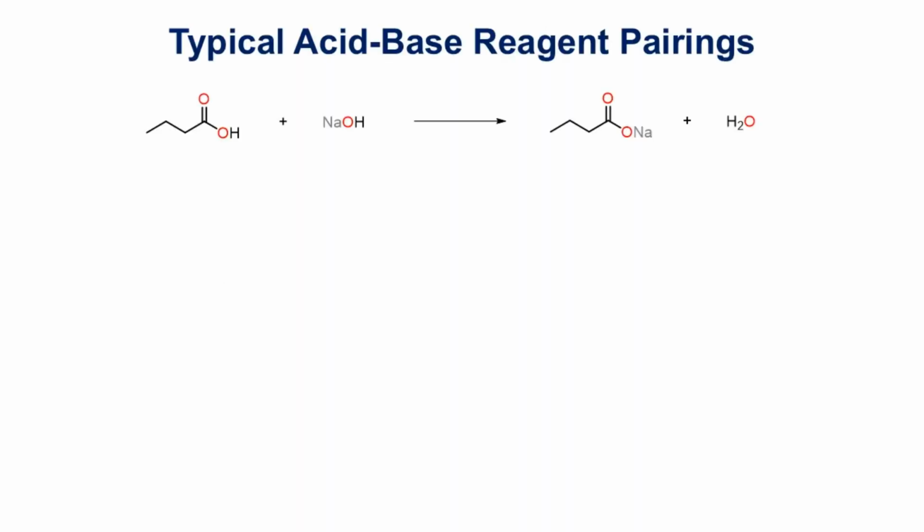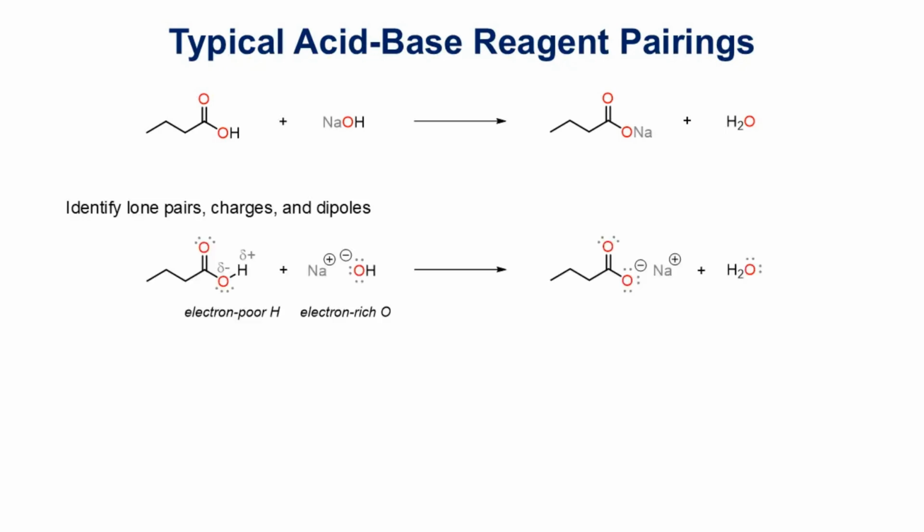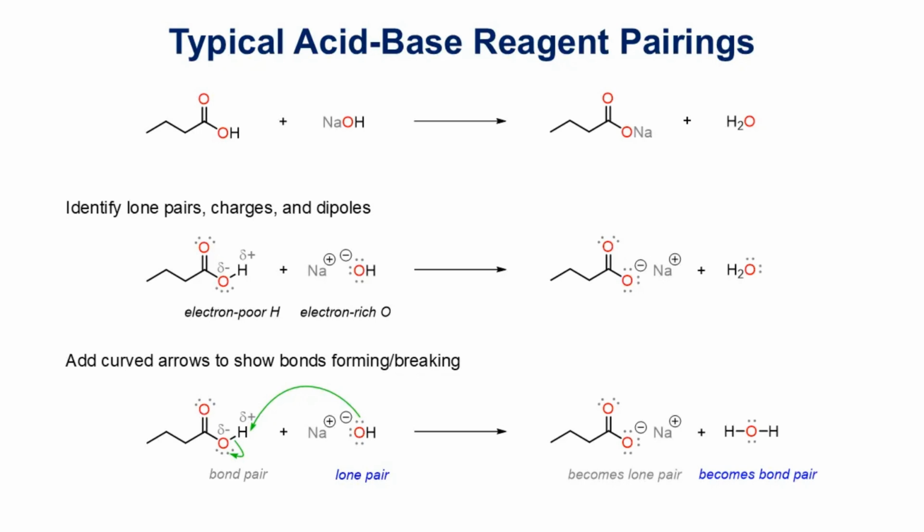Let's look at some examples of how to apply the curved arrows, beginning with a carboxylic acid reacting with sodium hydroxide. The products here are the sodium salt of the carboxylic acid as the conjugate base and water as the conjugate acid. Firstly, we need to identify dipoles and charges in order to work out which reactant is electron-rich and which is electron-poor. Here, the hydroxide with its negative charge is electron-rich, and the proton on the carboxylic acid is electron-poor. We add the curved arrows to show the electron-rich base donating to the proton, and the conjugate base breaking off to complete the process.